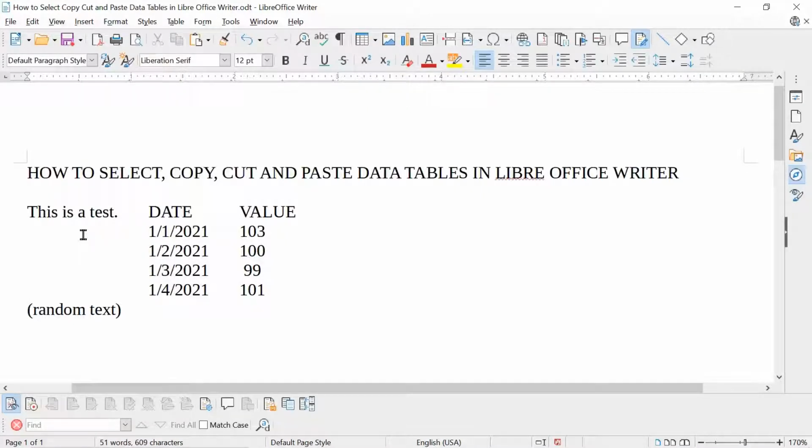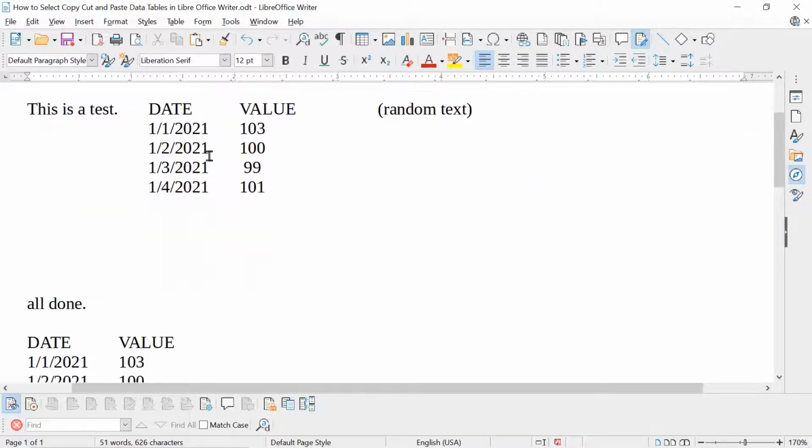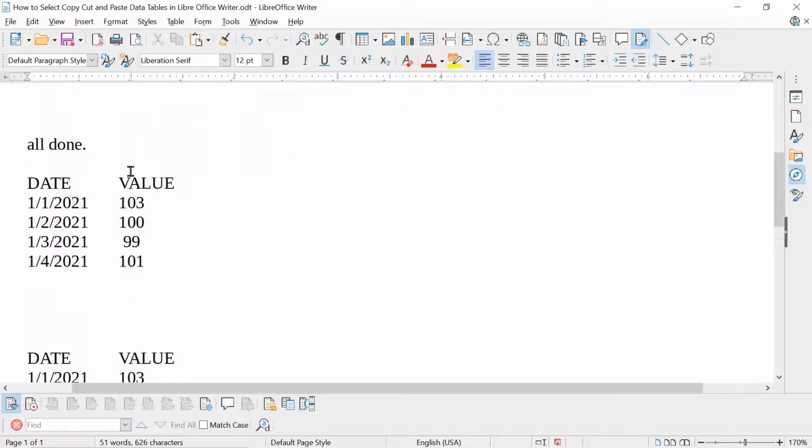All right, so we'll actually repair it and put it back the way it was. I'm now going to use the hotkey Control X, and then we'll just put it here, and Control V to paste. So we now have restored our table, and we have a couple copies here.